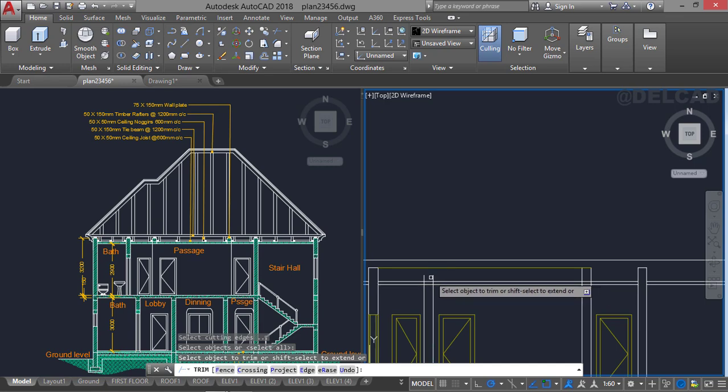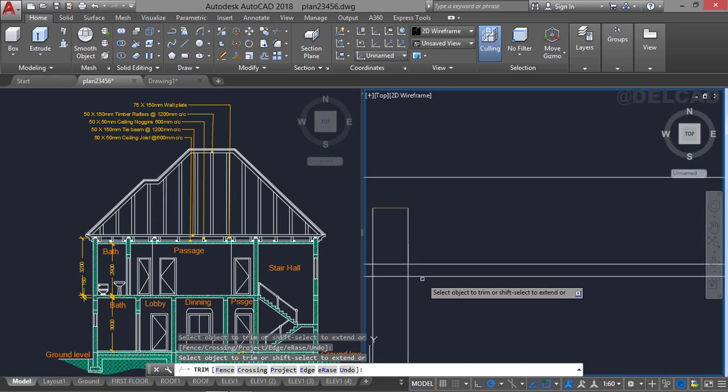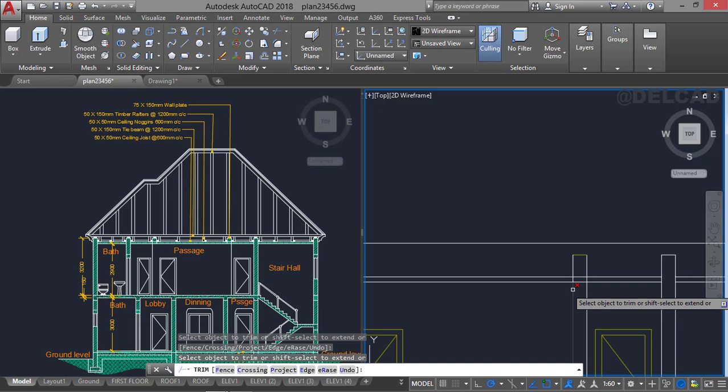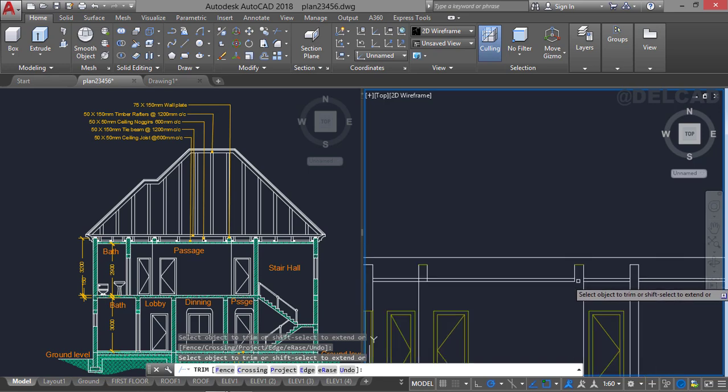So we extend this line and extend this, and then we can trim just like this. We are also going to trim this line, and then we can as well trim this line, and we can trim here for the ceiling.